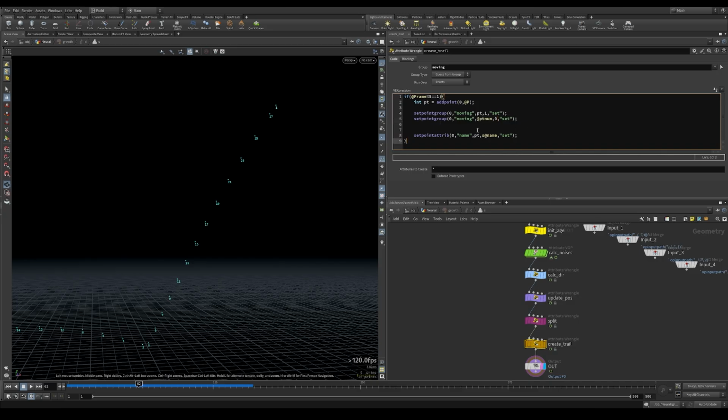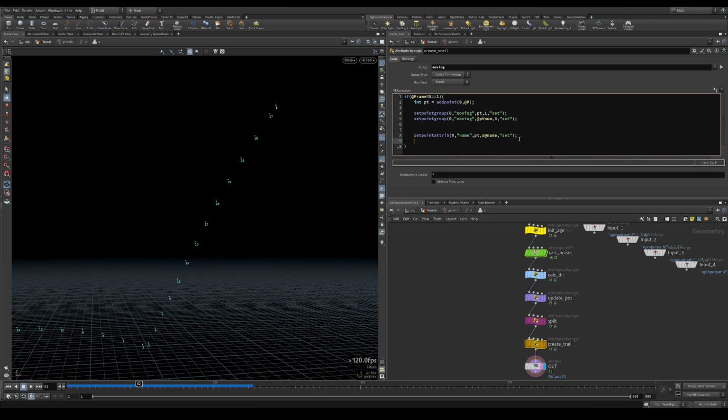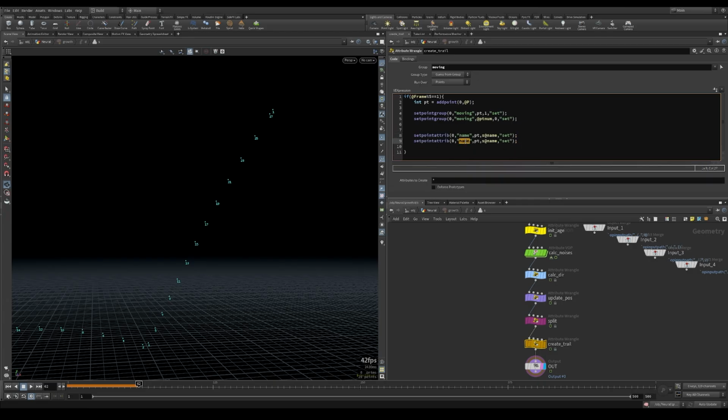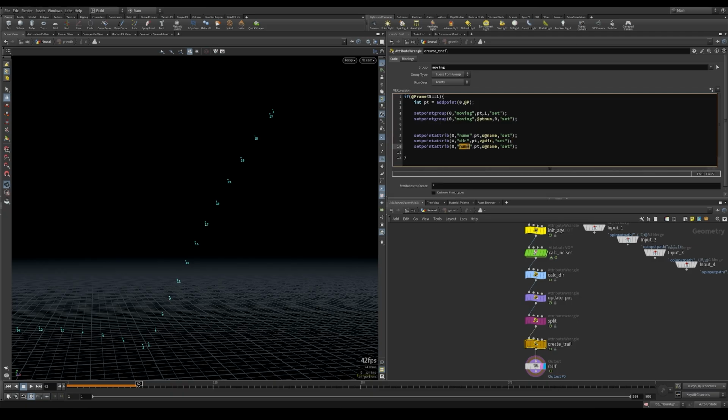Now the only thing is we need to also promote all the attributes, the direction, the up to the new pt. Otherwise, this new point will be part of the moving group, but it won't have any attribute to know where to move. So after the name, let's also set all the attributes. So let's copy the line for the name, and we need to promote the direction. And this time will be every time just passing the original attribute. So directly v@dir, also the initial dir, so initdir, and this will be v@initdir.